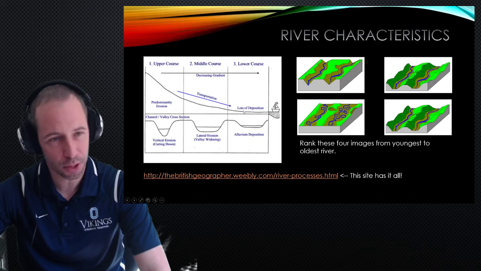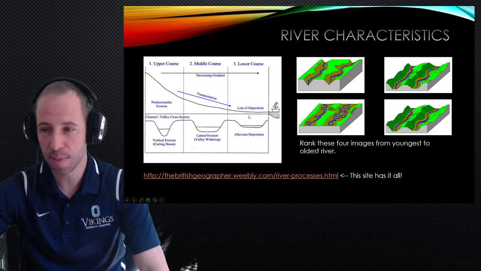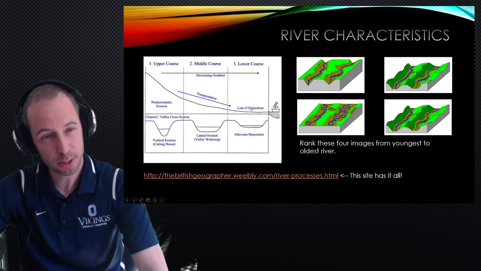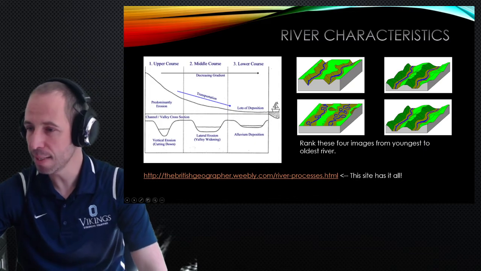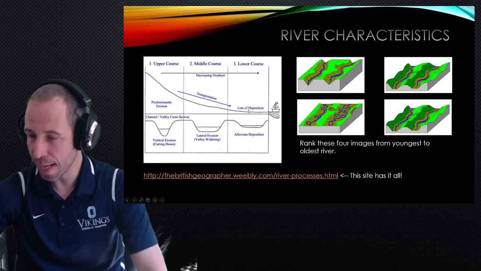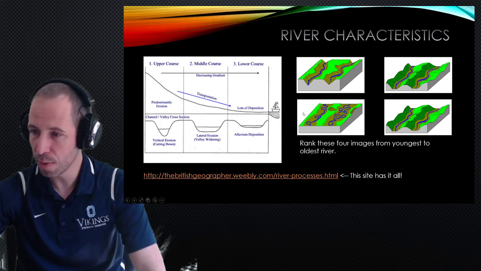Once we get to the slow stage, though, then it's going to have to start letting go of that sediment that it's been transporting. We're going to get deposition. It's going to deposit in layers. It's going to drop the big stuff first, the smaller stuff later. And it's eventually going to fill in any deep zones and extend out that shallow, just real mild riverbank all the way out.